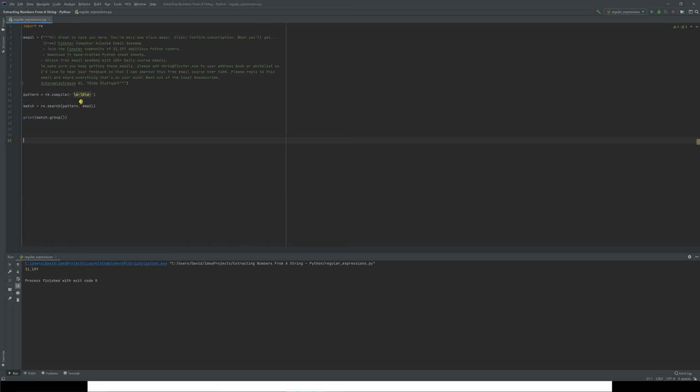Now, sometimes you may want to define your own character class, and the ordinary and special characters may be too broad for the pattern you wish to locate. So we talked about using square bracket notation, and looking at that email string, let's say we want to extract the email address that we find in there. Well, we can use the square bracket notation. We'll take out this and use open square bracket, and remember the backslash lowercase w was for any alphanumeric character, and a dot was for any character. Then we close bracket, and then we put in a plus.